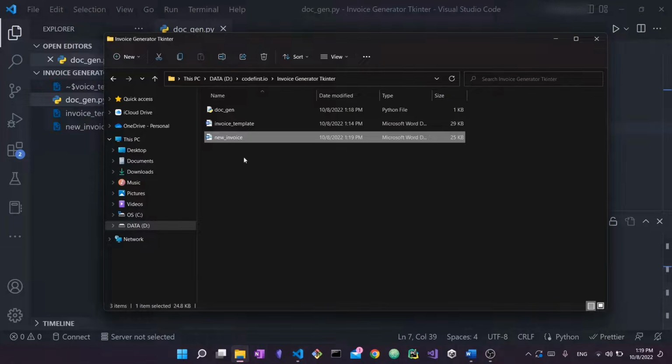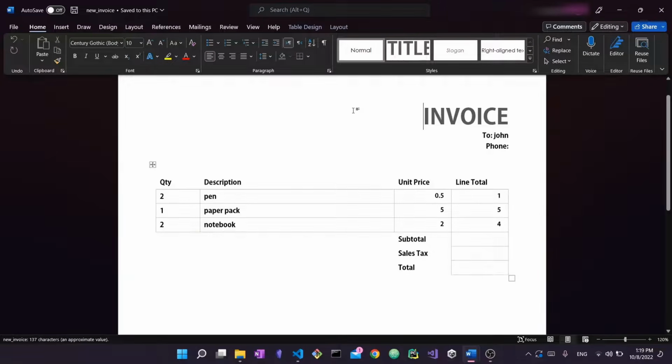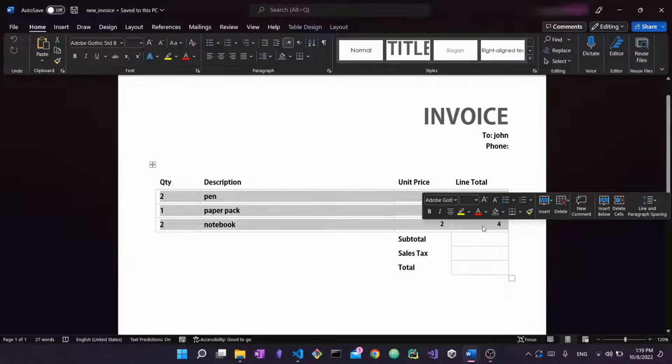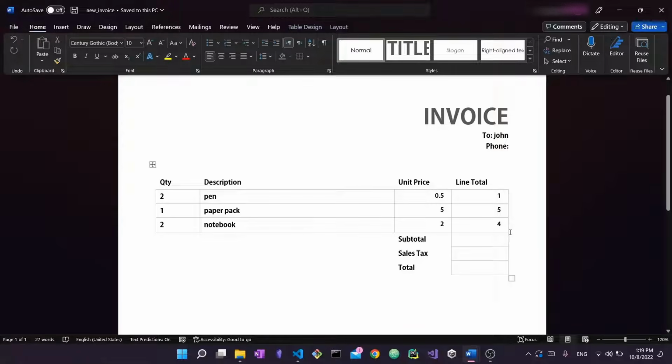Now that it's done, let's go ahead and open this again. And as you can see, our table was filled with all the information that we needed. So it's pretty straightforward. Once you understand the basic syntax that comes with creating your template and then importing it using this docxtpl library, it's very simple to render the information and fill everything in like I just showed you.